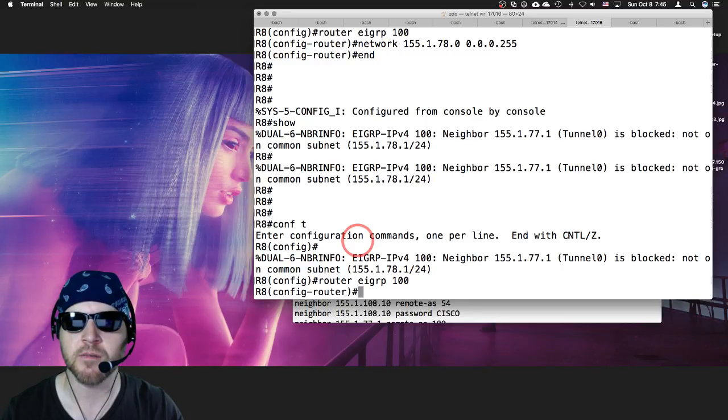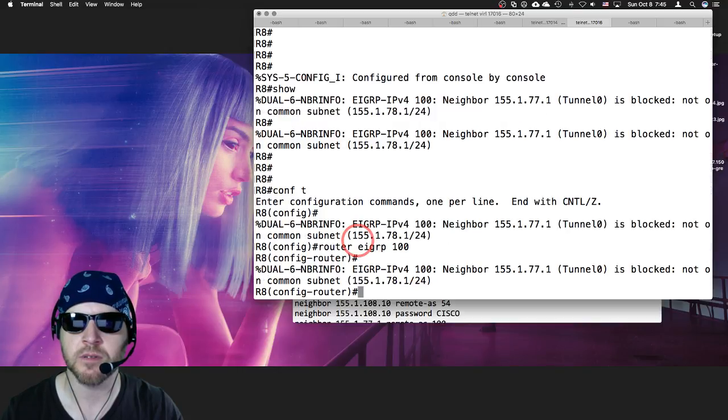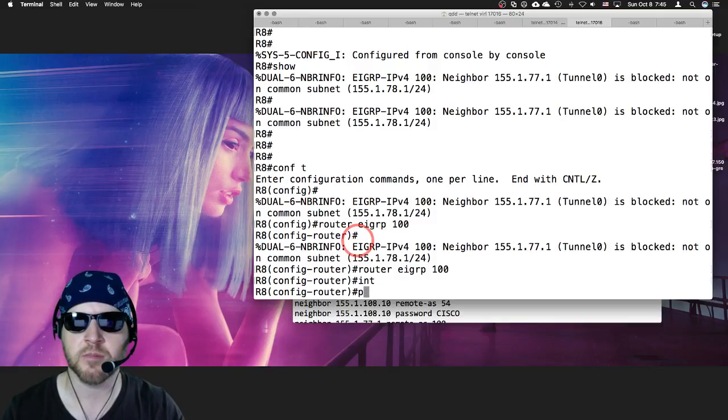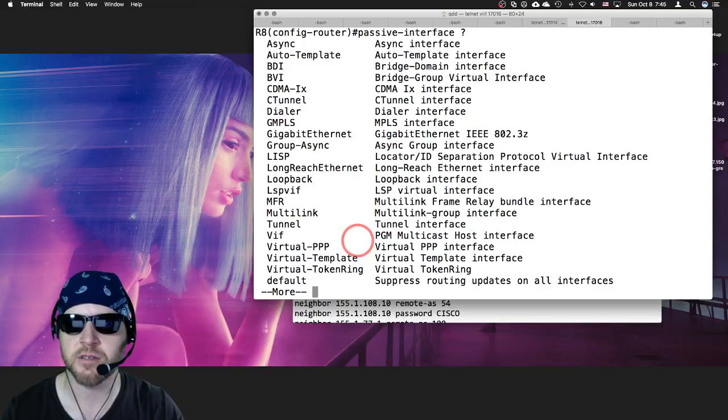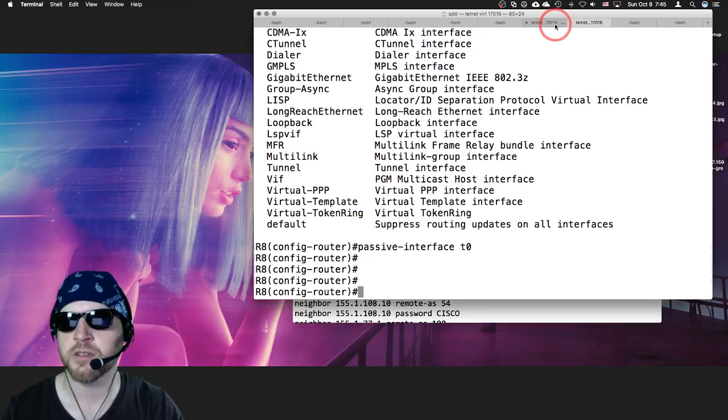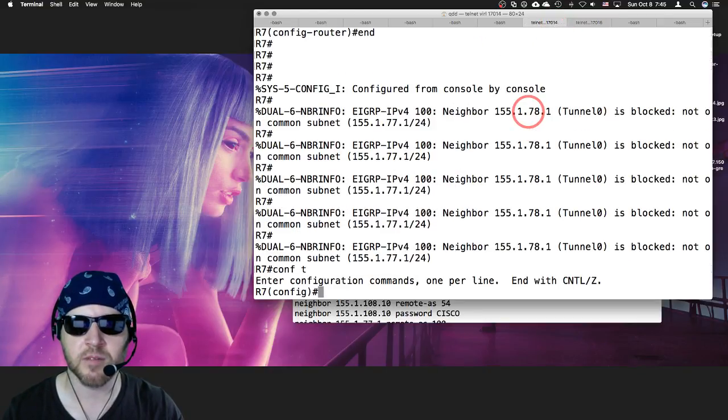We can do passive. Let's see, router EIGRP 100, interface, passive interface. Let's try that just to get rid of the errors.